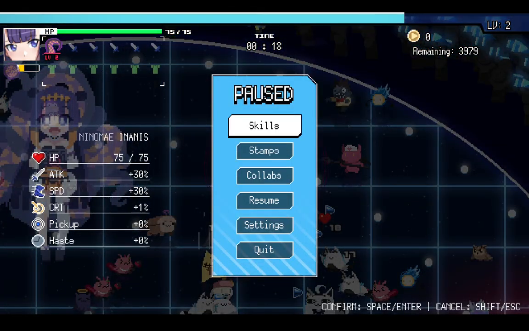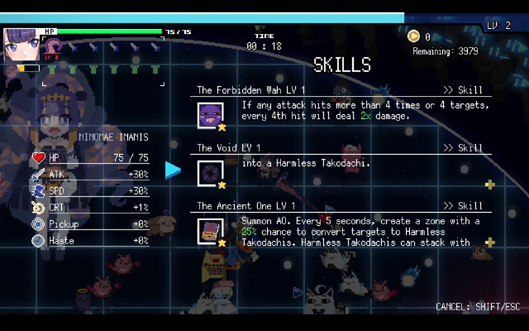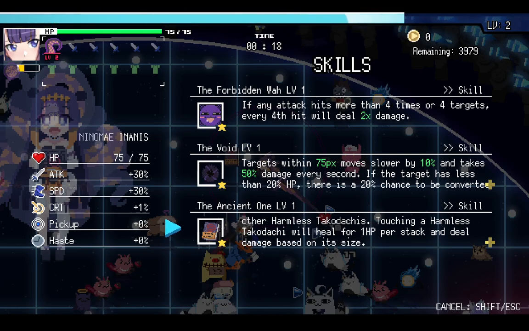What do her skills do? If any attack hits more than 4 times or 4 targets, every 4th hit will deal 2 times damage. Targets within 75 pixels move slower by 10% and take 50% damage every second. If the target has less than 20% HP, there's a 20% chance to be converted into a harmless Takodachi. Summon AO every 5 seconds, create a zone with 25% chance to convert targets into harmless Takodachis. Harmless Takodachis can stack with other harmless. Touching a harmless will heal for 1 HP per stack and deal damage based on the size.